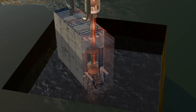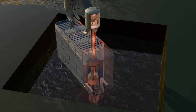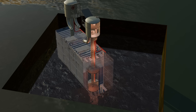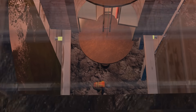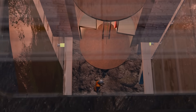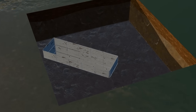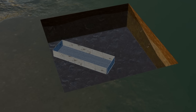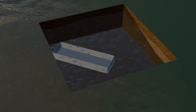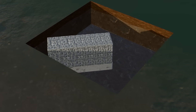The wooden caisson was extremely heavy, so as workers continued excavation, it slowly sank deeper into the ground. Eventually, after descending about 28 to 30 meters, they reached a strong gravel layer. Once the gravel layer was reached, the air pressure inside the caisson was released, and hydraulic concrete was poured in to form a strong foundation. When this foundation rose close to surface level, construction of the stone pyramid began, exactly like those on the dry side.